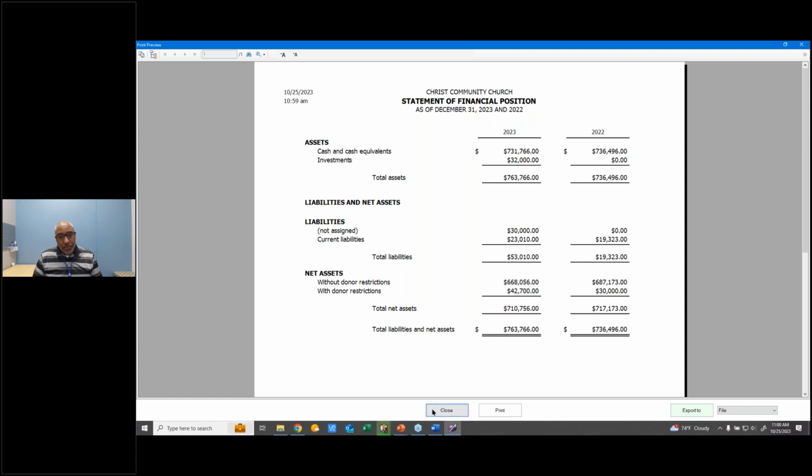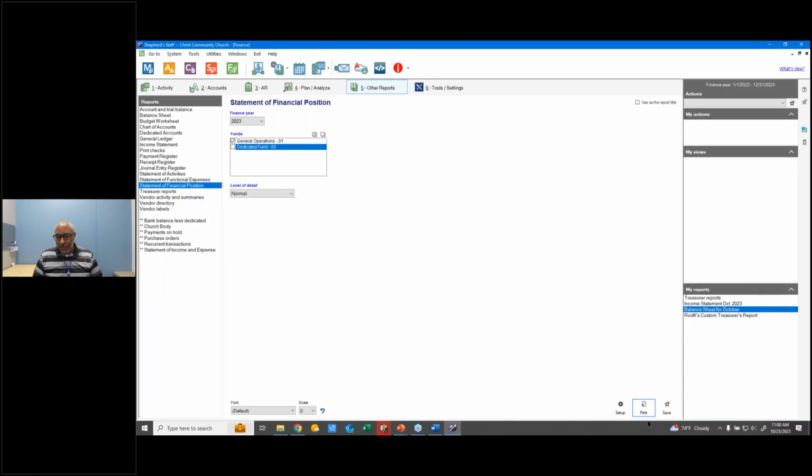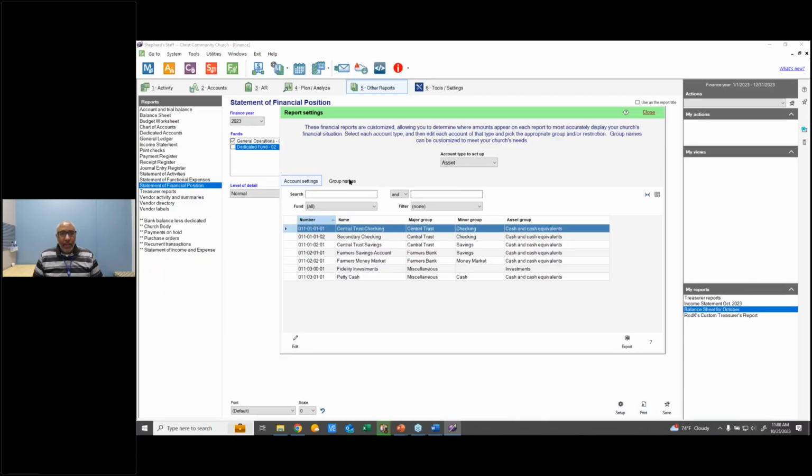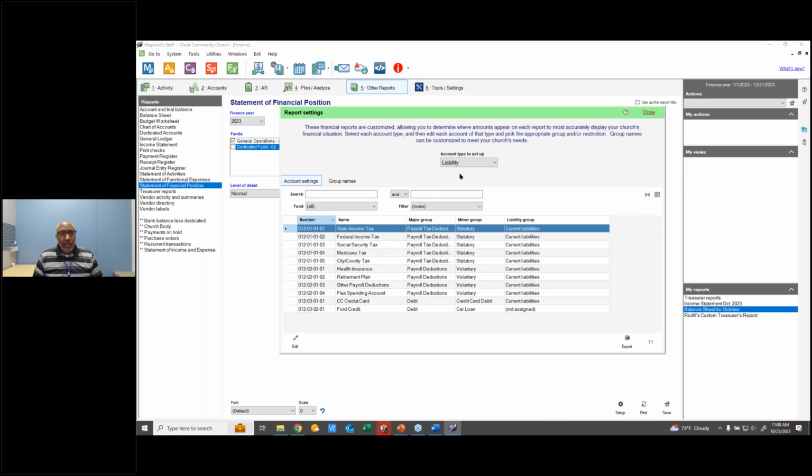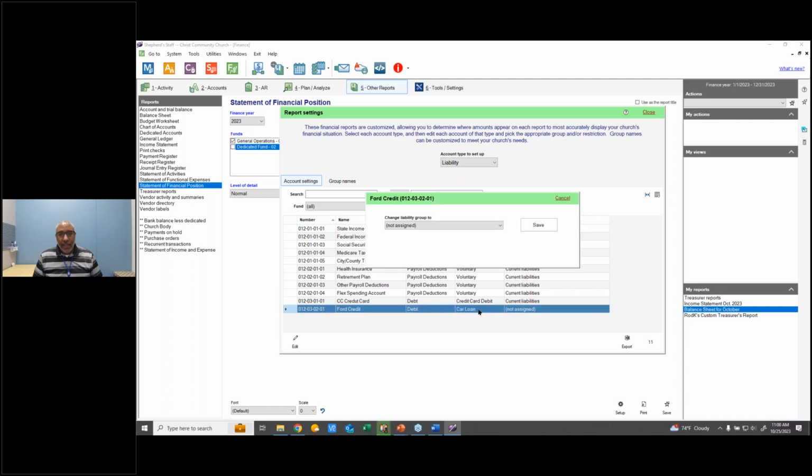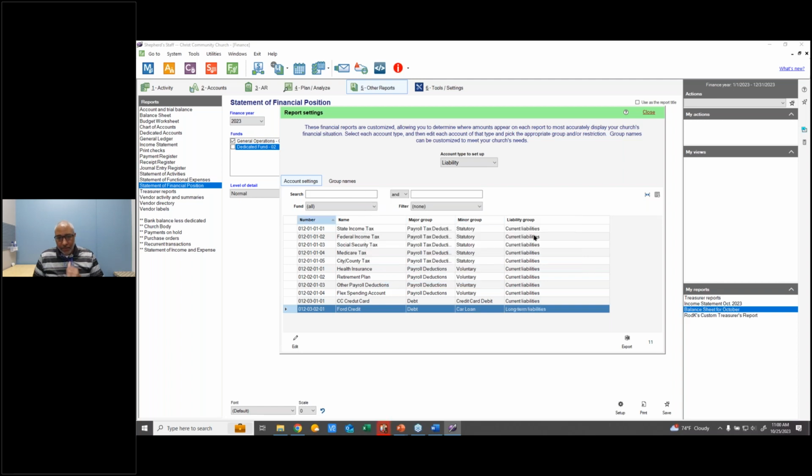So if you're going to use this report, you're going to have to categorize your accounts and get those into areas, because if you have ones that are not assigned, people are going to ask you, well, how come that isn't assigned? You'll need to go back, click close, set up, I think that was under liabilities. Then you would categorize, like I have this car loan, debt, I'd have to categorize that as well. So a car loan, I'd say that's a long-term liability at that point in time. And then I would save it. And then when I preview my report, that would show appropriately.